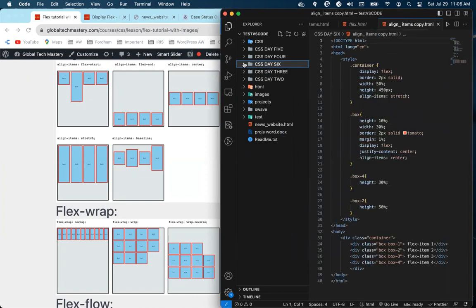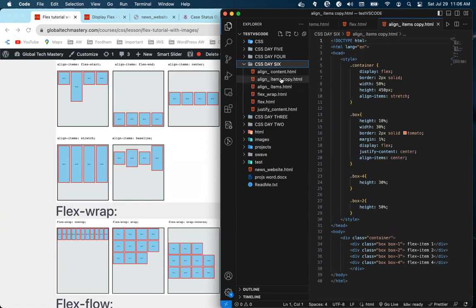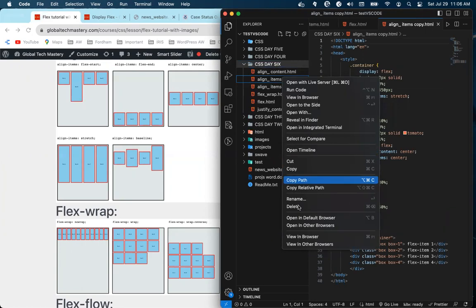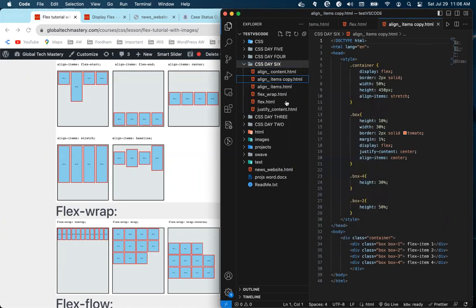Oh, my computer is pretty slow today. So the last property for the parent is this flex direction. We should have done that first, but it doesn't matter. We could do it anytime.